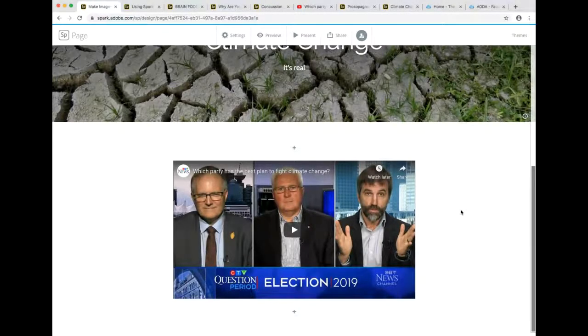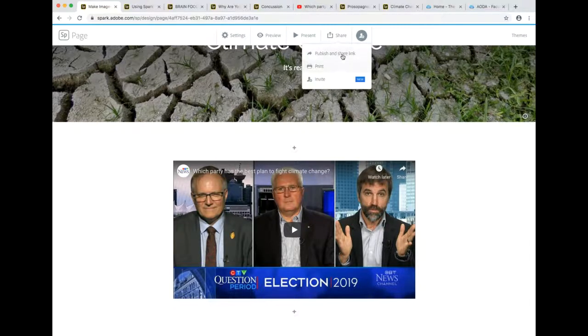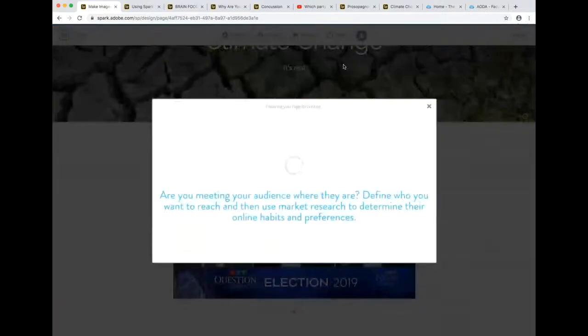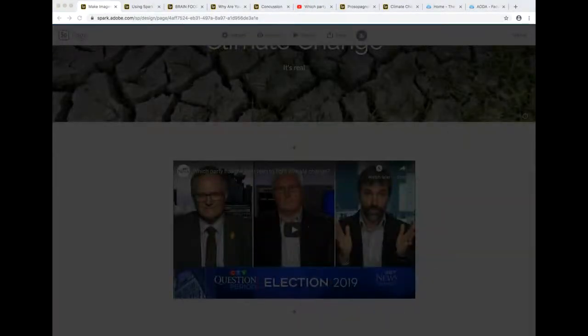But yeah, lots to keep in mind. The major thing here is, if you're doing a learning module in Adobe Spark Pages, you can share it as a PDF afterwards. So if you're in the Chrome browser and you click on share, and you click on publish and share, or sorry, print, you can print this to a PDF, and then you can get that PDF into Adobe Acrobat DC, and you can start to make an accessible document of the actual page itself.